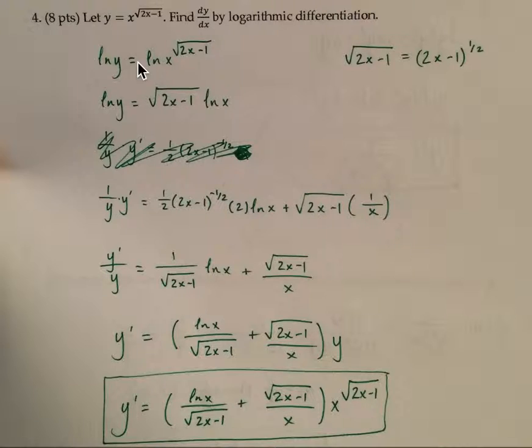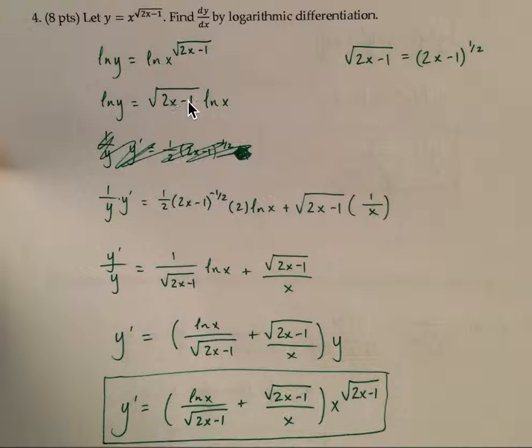of the period. So, okay, you take the ln of both sides, bring the power down, so radical 2x minus 1 comes down in front. Now we're ready to take the derivative with respect to x on both sides here. So the derivative on the left here is going to be, remember, the derivative of ln of something is 1 over that something times the derivative of that something. So in this case, that'll be 1 over y times y prime.